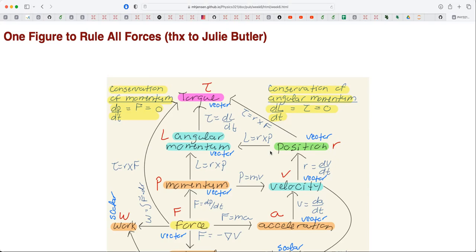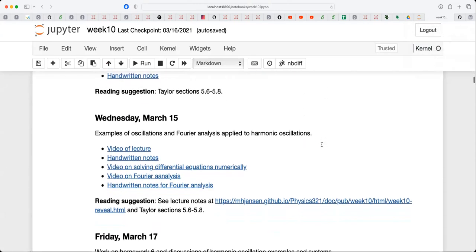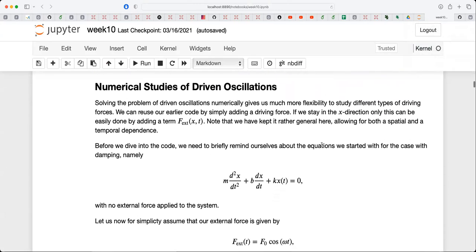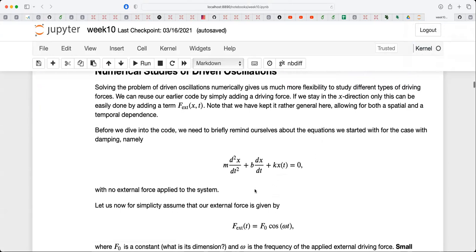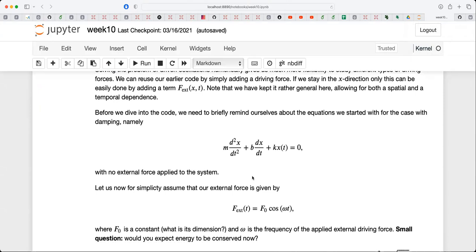Okay, guys. So let me switch over to the whiteboard and try to look a little bit at the topic today. So we're going to go through some formalism first. And the formalism deals simply with us reminding ourselves about driven oscillations. So this is the equation which we are going to look at. So I'm going to just remind you of some of the solutions which we saw before the spring break.